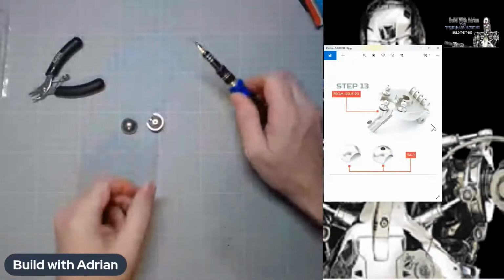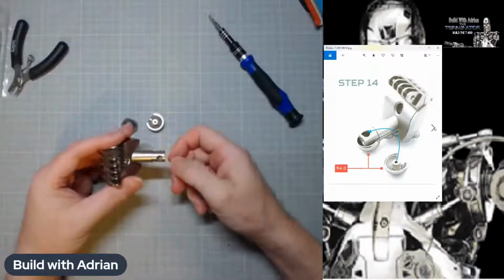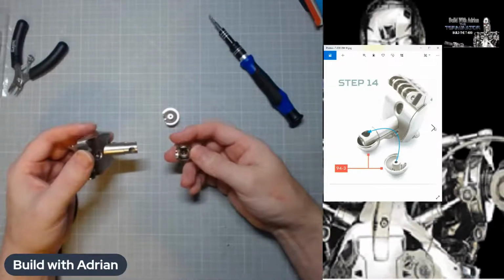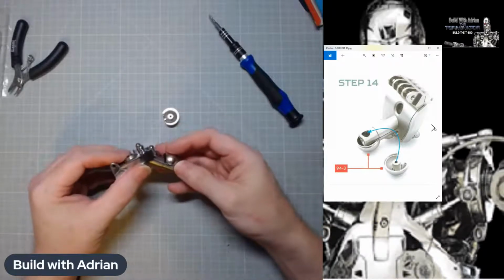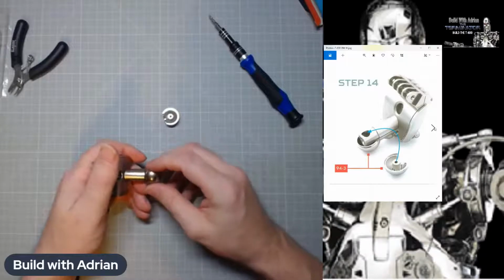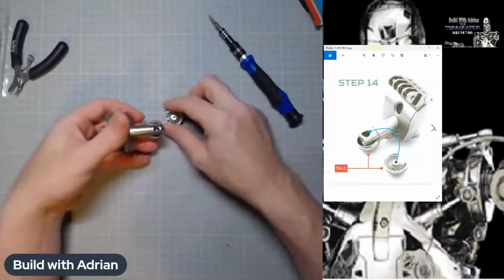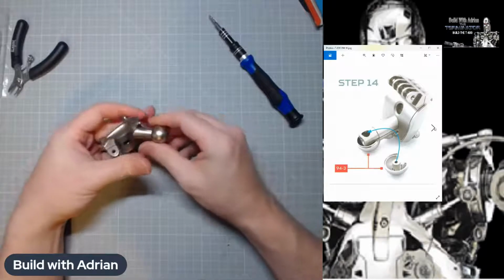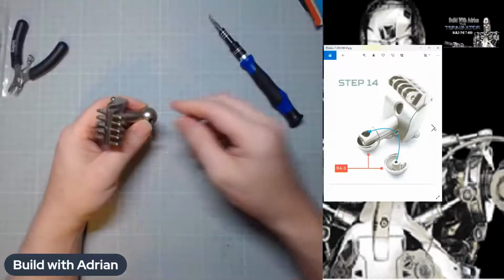Okay, so step 14. Check how the heel parts fit on either side of the heel of the foot. The holes on either side of the stalk of the heel are different sizes to accommodate the different size screw sockets in the center of the heel. Another thing, you want to hide the hole as well, so basically you want the hole facing downward, because that's a nice tight fit that way, and that way was a loose fit. Right. Okay, that one fits on, goes on top. That other piece fits on there nicely.